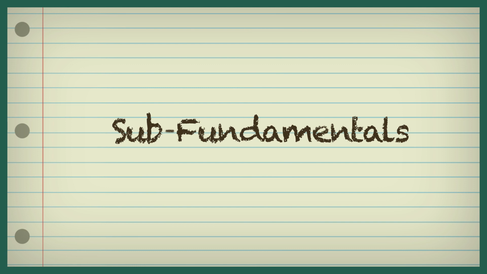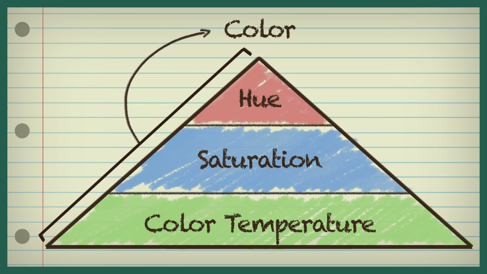Most of these fundamental videos have a breakdown of subcategories. Color is a little bit different. There are rules and definitions within color theory that could count as a subcategory, but it is more of a portion of color that you simply learn to consider on top of everything else. Things like hue, saturation, color temperature, etc. They're parts of a bigger theory and they're interchangeable. It's a theory that we'll go into pretty deeply throughout the video.